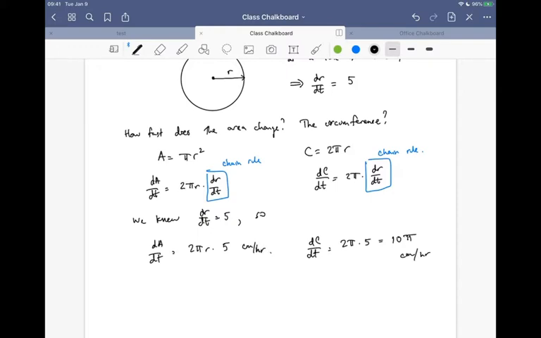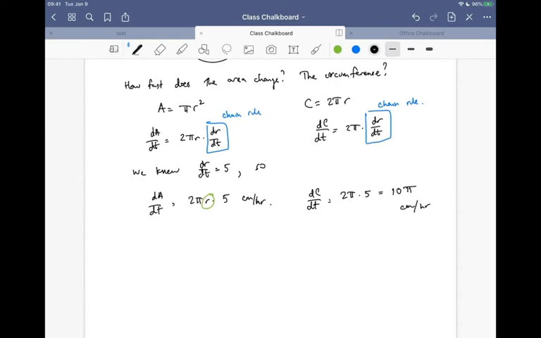Okay, so what's interesting about that is that the rate at which the circumference is changing is constant. It's just 10 pi centimeters per hour. Whereas the rate at which the area is changing is not constant. It still depends on r in some way. And that kind of makes sense because if you think about a circle, as the radius expands, the area gets bigger, but the rate at which the area is getting bigger is not constant over time. Maybe an easier way to visualize that would be, let's say you were inflating a balloon at a constant volume rate, the rate at which the radius is expanding would be different. Okay, so that's the basic idea of related rates.